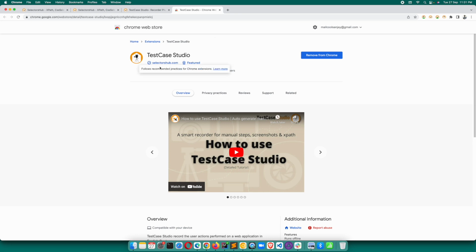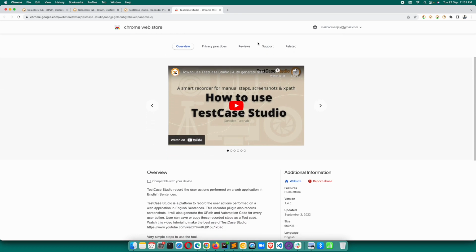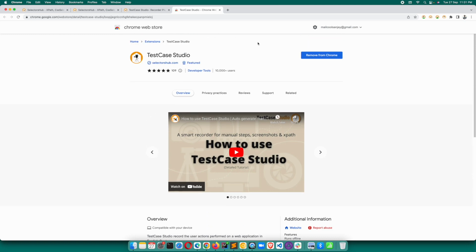It runs absolutely in your local, so this is 100% safe and secure. And if it is not allowed in your company, like extensions are blocked in your company, you can get it whitelisted easily. Just request them, they will run some script on this to test whether it is safe or not, and 100% it is safe, so they will whitelist this tool. Many companies are already using it and have whitelisted it, and in fact in many banking companies it is being used. So definitely it will be whitelisted if extensions are by any chance blocked in your company.